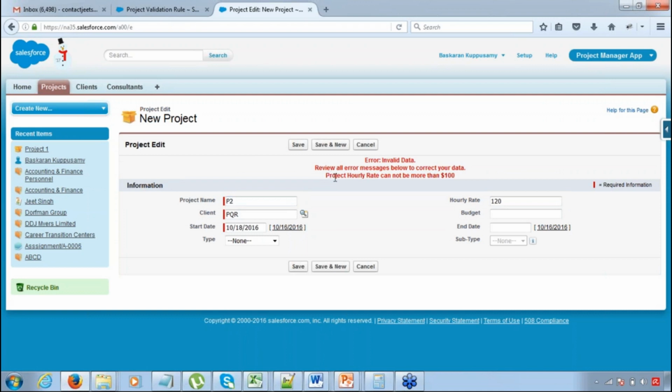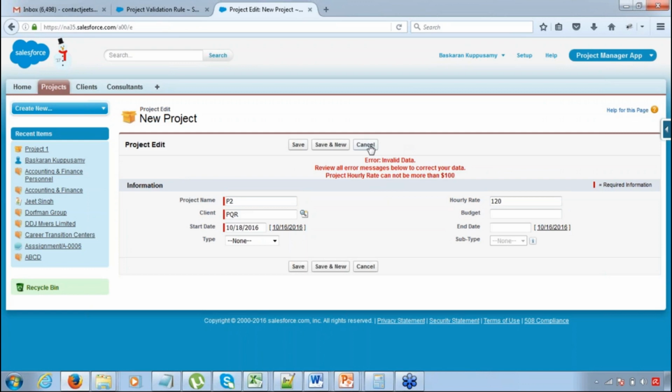See, project hourly rate cannot be more than $100. Got it? So that's how simple it is. That's how simple this validation rule is.